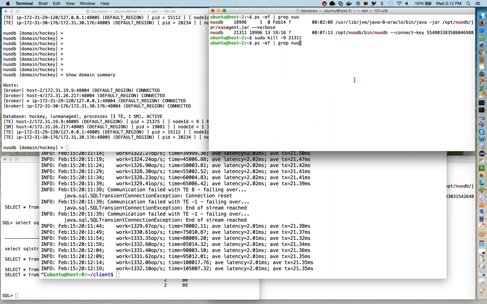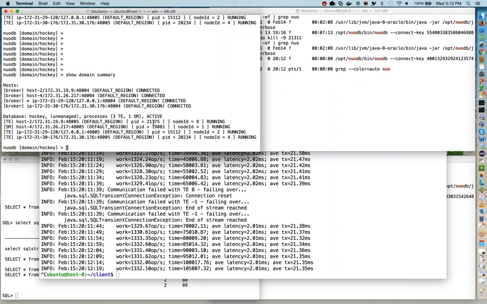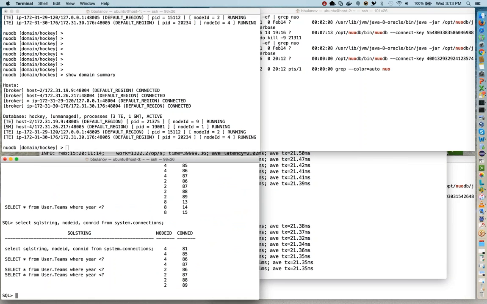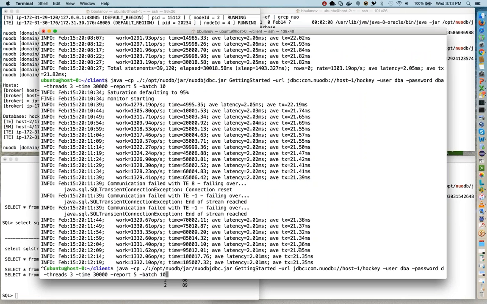Let's check out the processes. Yep, so the processes are here. This is a new process which has been started, right? 21375. Let's check 21375, so all the tools are correct. And now let's restart our application and see what happens.